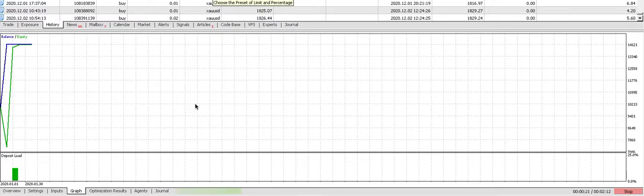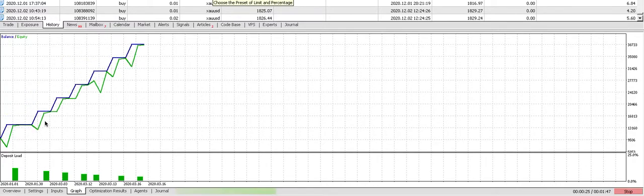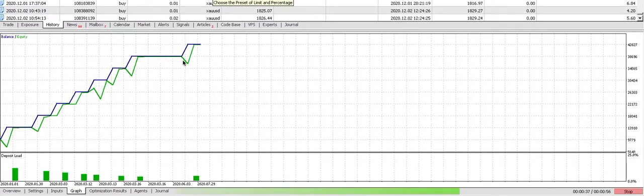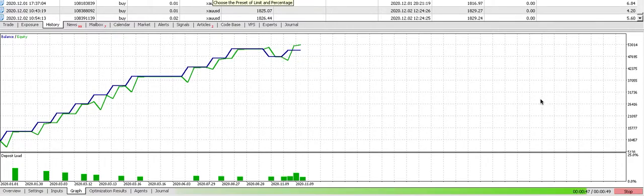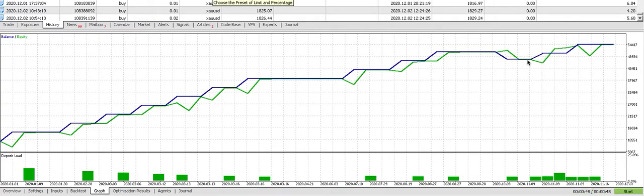And you'll see here that it caught one in January, a big one, and it caught another one in March, actually a few in March, because in March we were having ups and downs so much. In May we didn't have any. In July we had, and also in August we had a few. We had two or more, and you can see how nicely it's going up. I had only one loss here, which is in November, and then it caught up again and it made more profit.